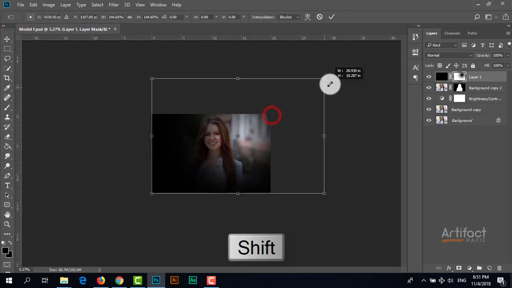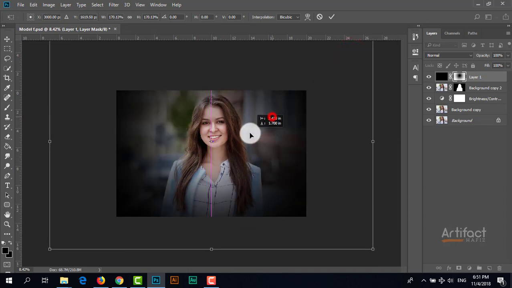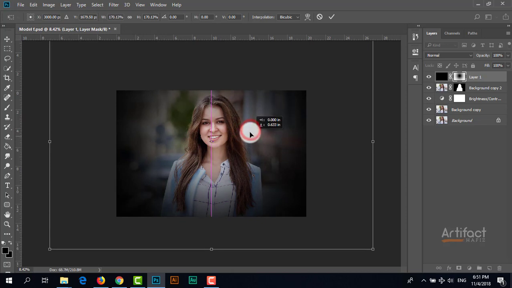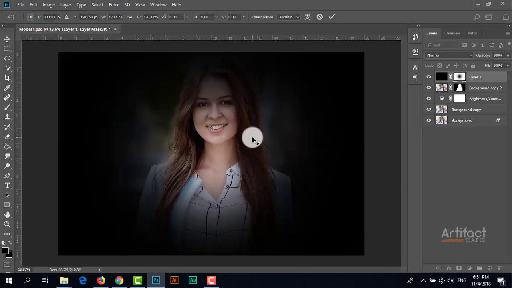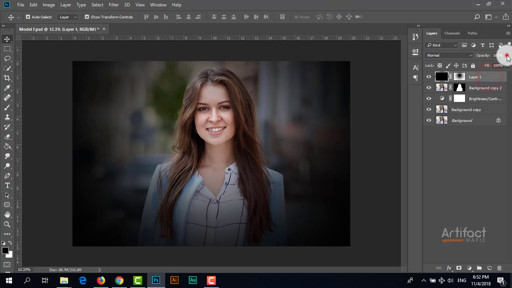Now reposition it carefully as you need. Now we can reduce the opacity a little bit.